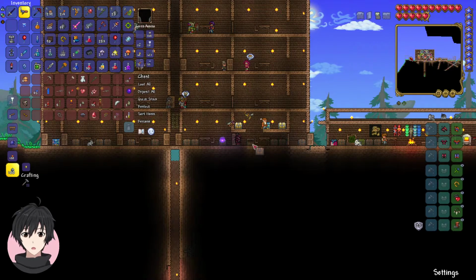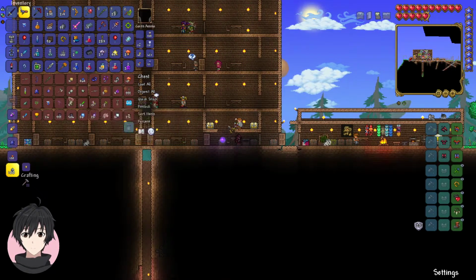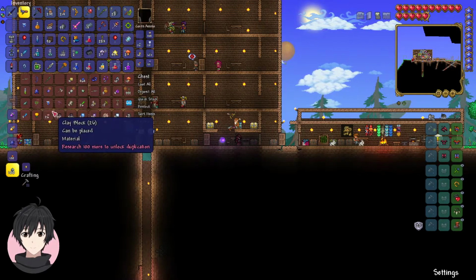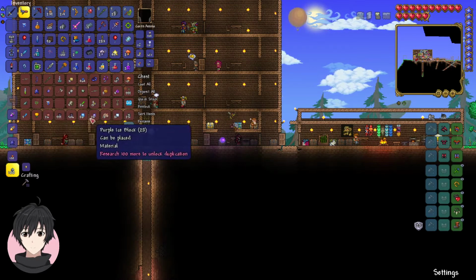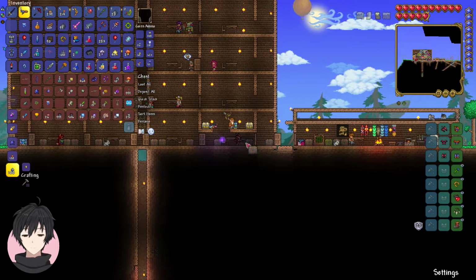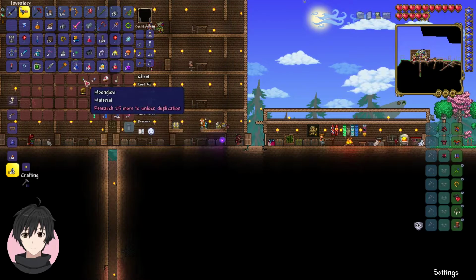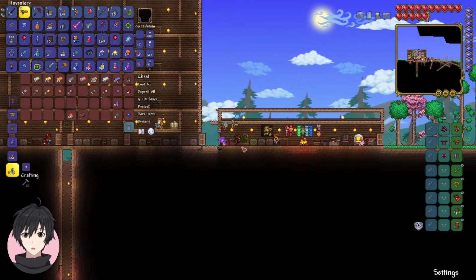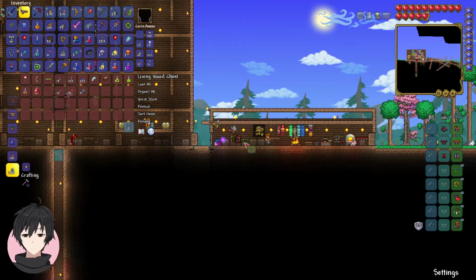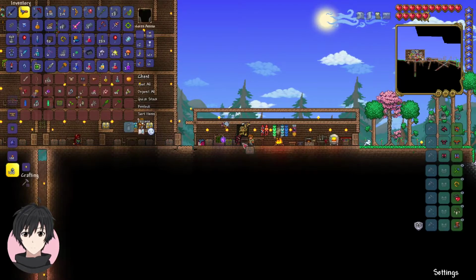Oh, it's like a solid here right now. Oh jeez. Oh my god. Okay, I need this. I need this. Blink boots. I need more of those. Oh, I don't think I have enough. Yeah, I seriously don't think we have enough. No, not you.